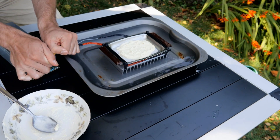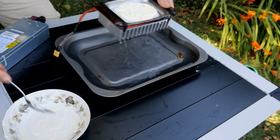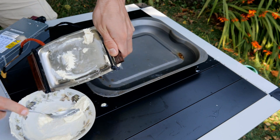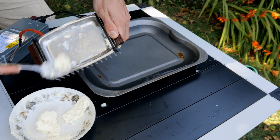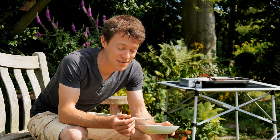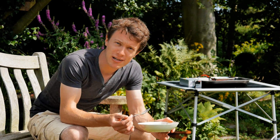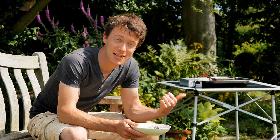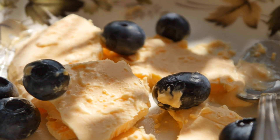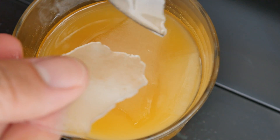We'll just unplug it. I've only made a tiny amount, as you can see, but it's not bad. Now texture-wise, it's not going to be exactly the same as proper churned ice cream, but taste-wise it does taste really good — quite rich and flavoursome. One of the best advantages of being able to make ice cream so quickly is you can actually experiment a lot with the flavour. For example, earlier I tried making some carrot ice cream, which actually tasted pretty good. You could even use it to make some ice in under five minutes if you want to cool down your drink, which is pretty cool as well.